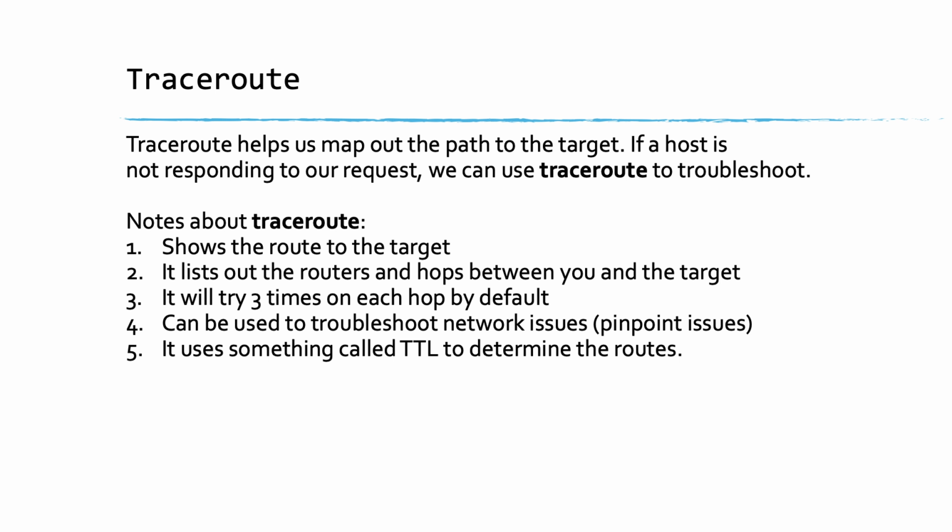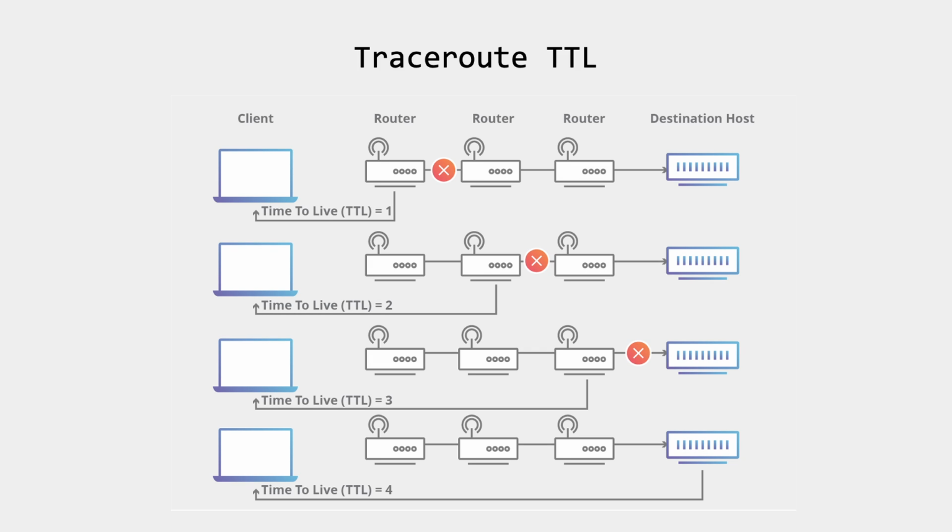So how does Traceroute actually work? The way it works is the client is going to put a TTL flag on it of 1. So the first hop, it's going to get sent to the router. Once it reaches the router, it's going to subtract 1 from the TTL. So now the TTL is 0. Time to live must have a value in order to continue to the next hop. If the TTL is 0, it's not going to forward it to the next router. So the router returns the packet and says, hey, TTL of 0, I can't continue. So the client says, okay, I'm going to keep track of this router there.